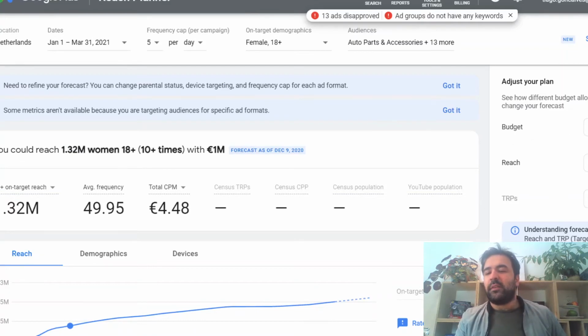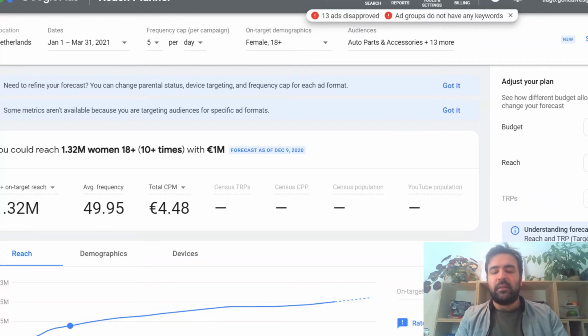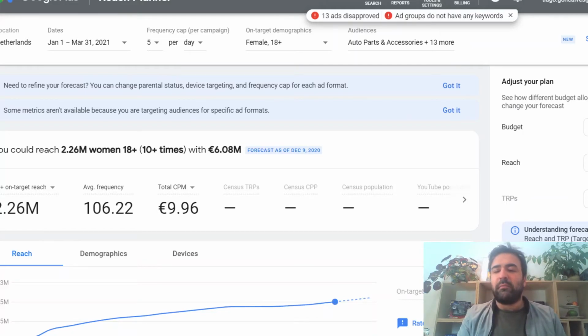Yeah, and the nice thing is that if you'd like to reach a certain specific goal in mind, let's say I had 5 million, well, 5 million you cannot, but it tells you right away the cap you have. Like in this particular case, it is 2,026,000 people for a maximum budget of 6 million euros. I think if I do 7 million, it's not even possible to have metrics updated anymore.